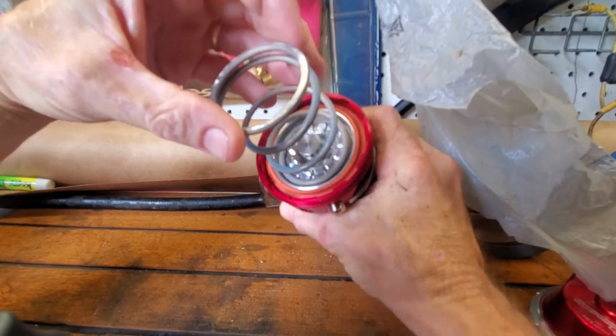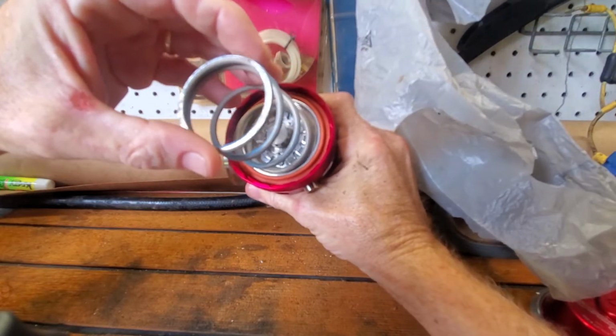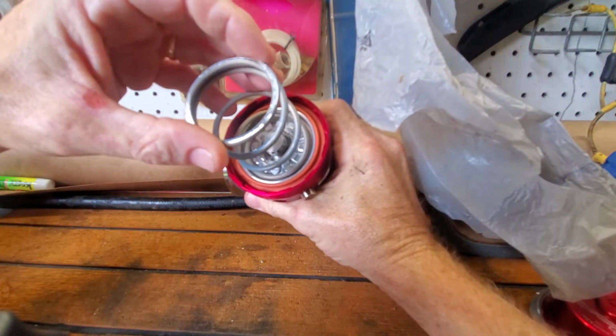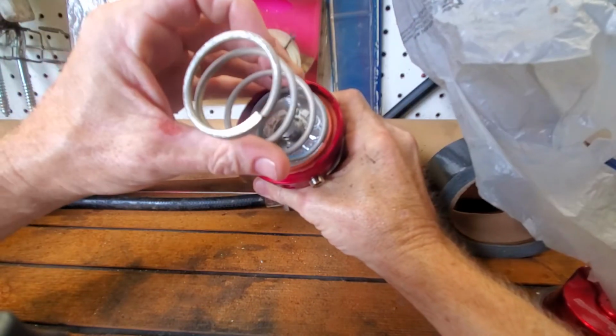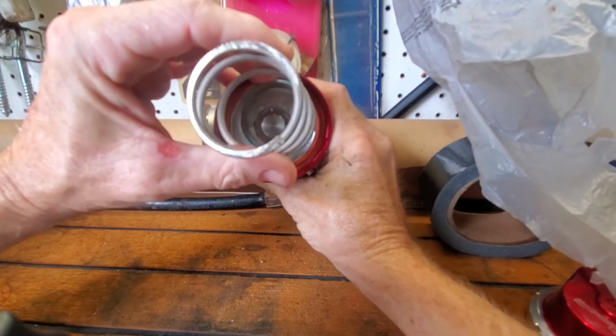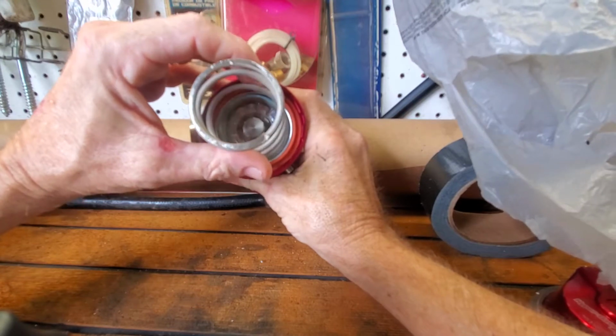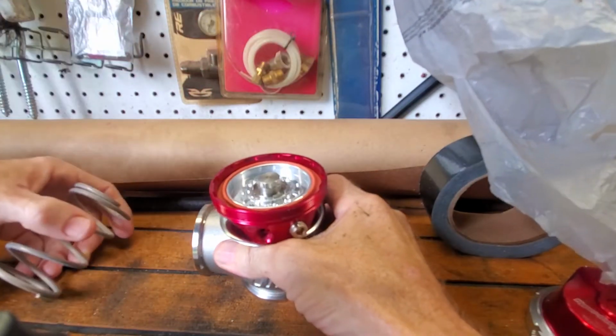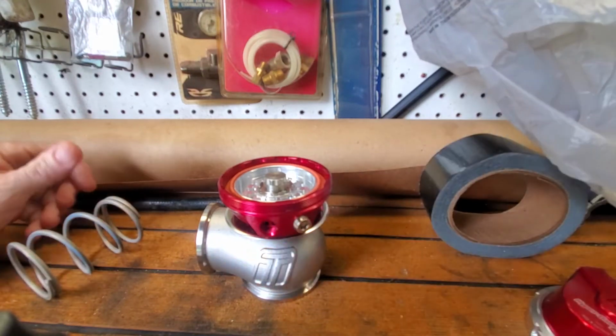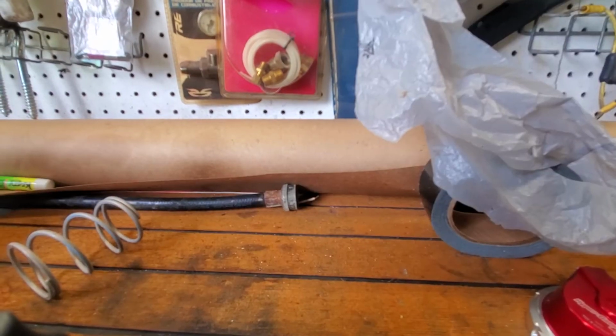Oh, I see. It fits right on the outside. Does it? No? You turn around? Oh, I see. One side is kind of machined. Let's see here. Yeah, anyways, I got to put a 10-pound in it anyway, so. Alright, give me a second. Let me look this over, see what I can figure out.